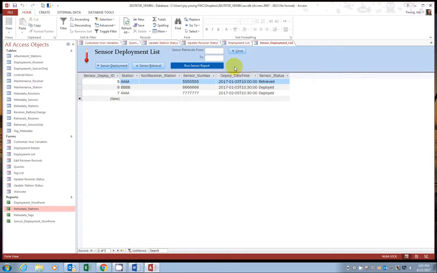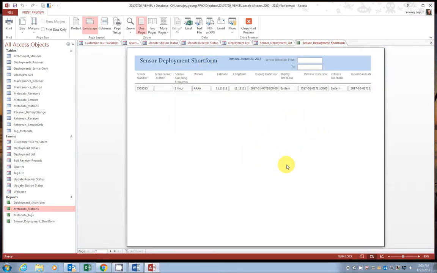Now this is starting to look a little familiar, right? So we only have one sensor that has been deployed and retrieved. So we'll just demonstrate. We'll hit the Run Sensor Report. And this information can be used in order to upload environmental data with the Sakura data portal. And we're working on the exact steps right now, but just like before, this is not a very useful format, so you can export it like an Excel, and it works the same as receiver deployments, and it has the basic information with it. Getting close.